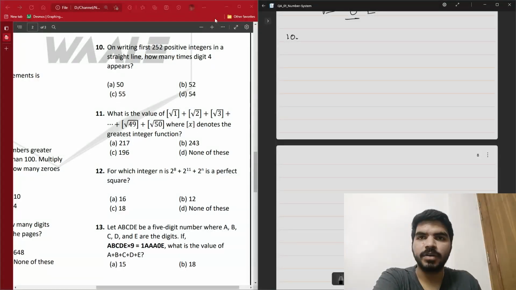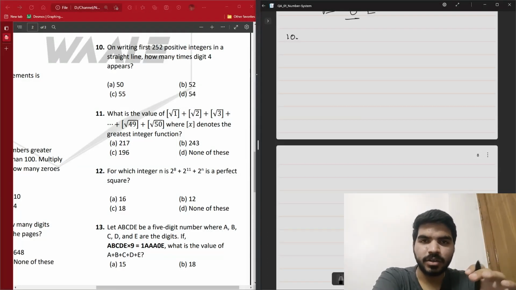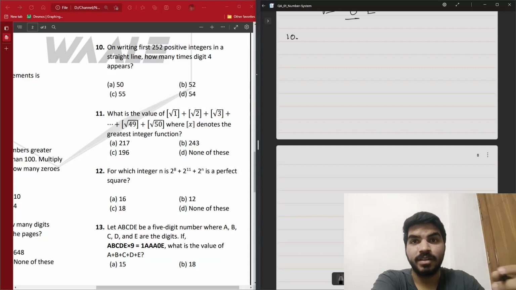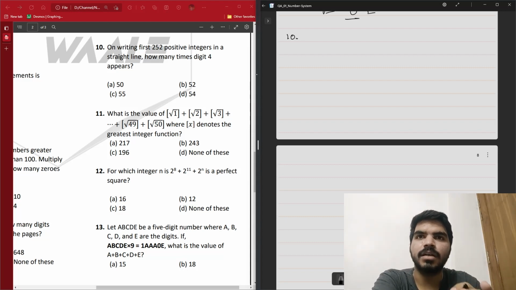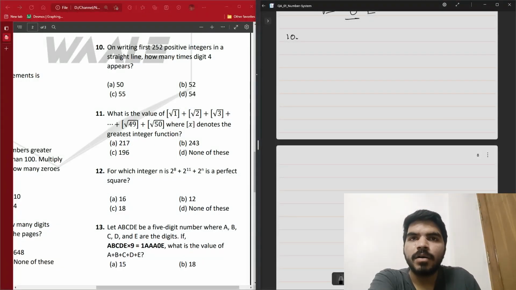Now coming to the 10th question, one of the good questions I would say, because in these kinds of questions you get all the options close to each other, and even if you make a minor mistake, like overcounting or not counting 1 or 2 times, you will find your option and be confident, oh, let's mark the option, and certainly you will make a mistake. There are huge chances of that. Let's do it ourselves first.